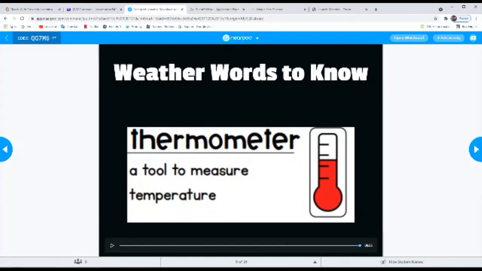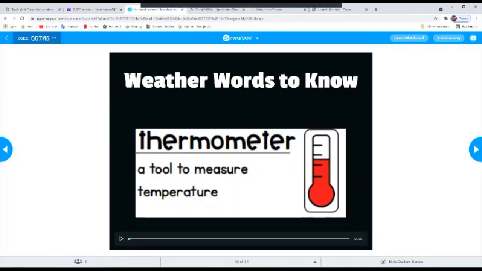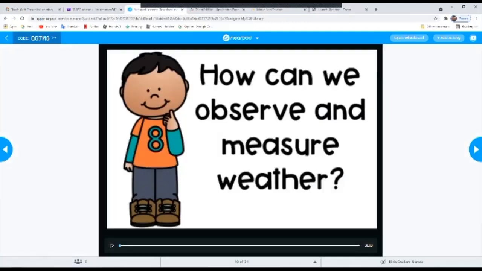Very good. You have one at home? Sometimes you have them on the wall. Very good. A thermometer is a tool we use to measure the temperature. In your home, you might see one on the wall with numbers and two little arrows where you can adjust it. A thermometer is a tool used to measure temperature. You might also have them in your parents' car. It'll have a lot of times the temperature.